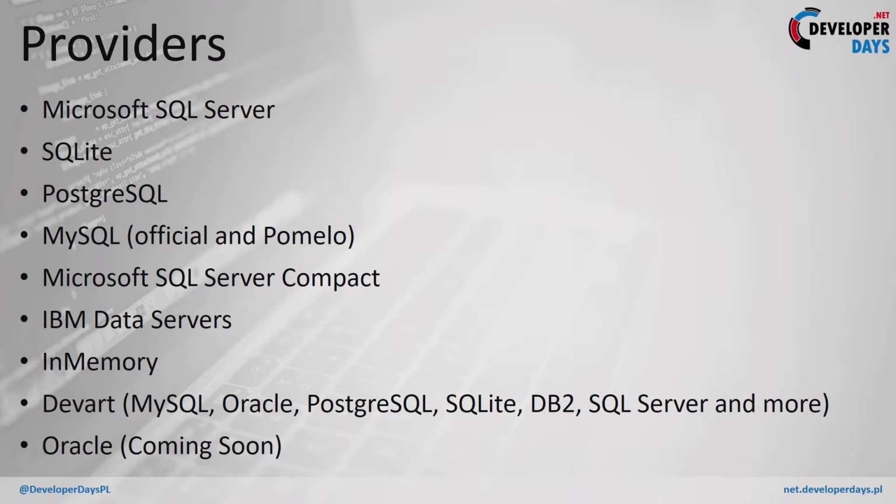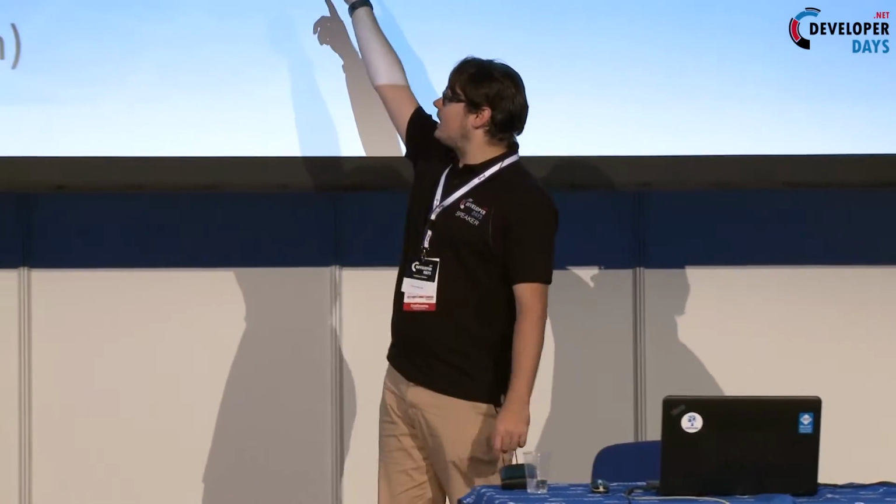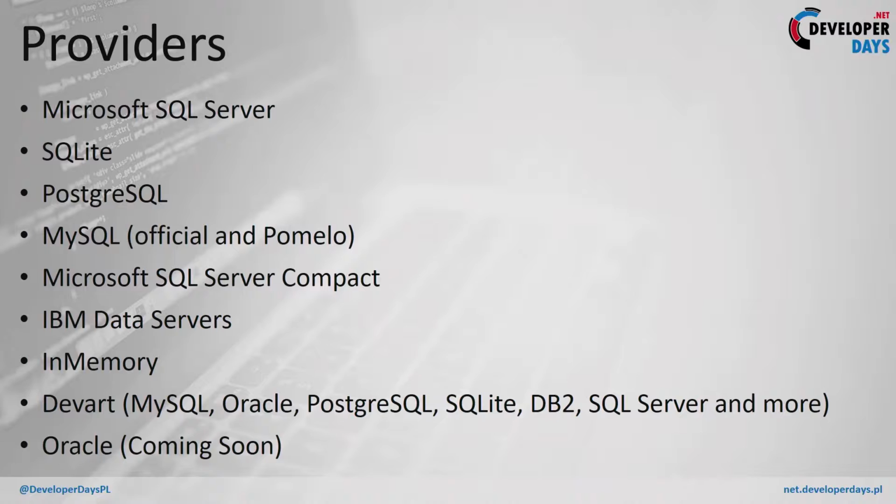There are also a lot of other providers. You can see, for example, MySQL has 2 providers, one official and one from the community. Also, there is a community provider for Microsoft SQL Server Compact. It's from the community. It's not from Microsoft. And the others are also from the community. A provider for Oracle is not ready yet. It will come soon. Now you can use the DevArt, but I'm not sure, I don't know if it's even free.